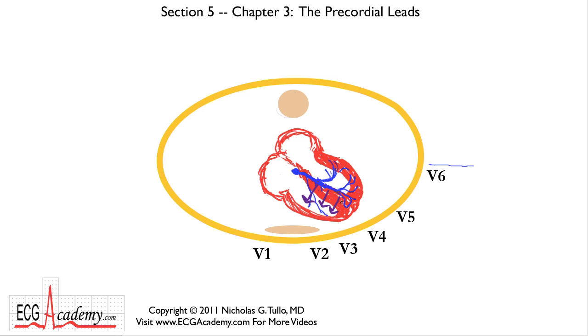Then, of course, the left ventricle, being the much larger of the two ventricles, depolarizes mainly down and to the left, and at the very end sort of finishes in a little bit of a posterior direction. So what does that look like on the ECGs in the various chest leads?